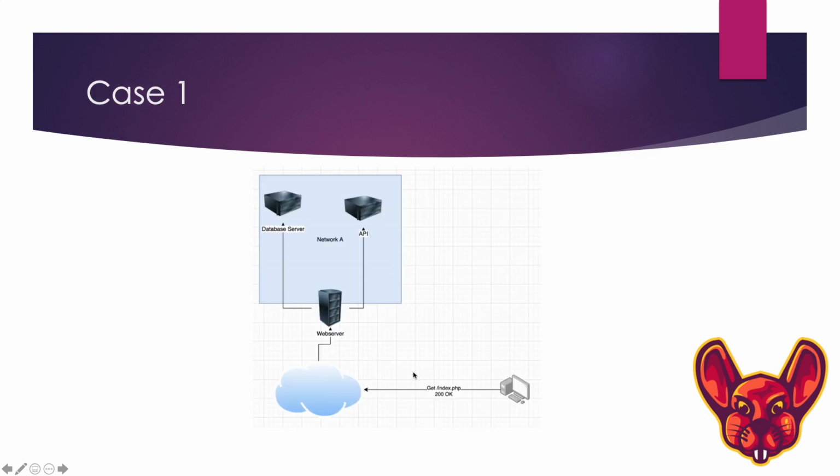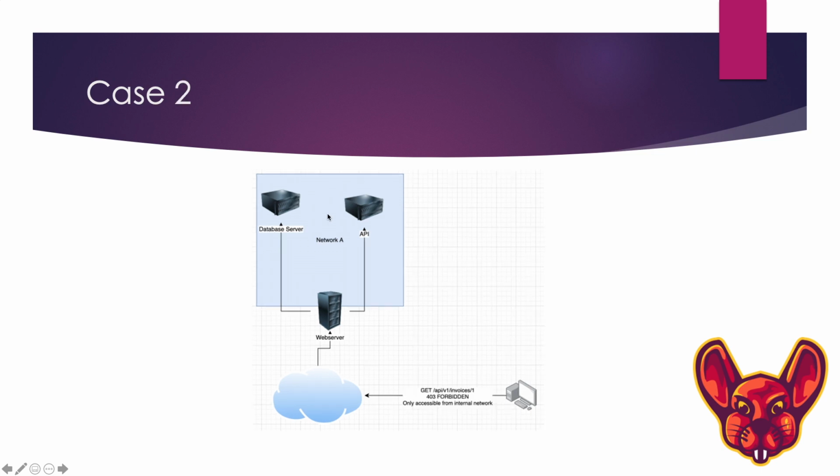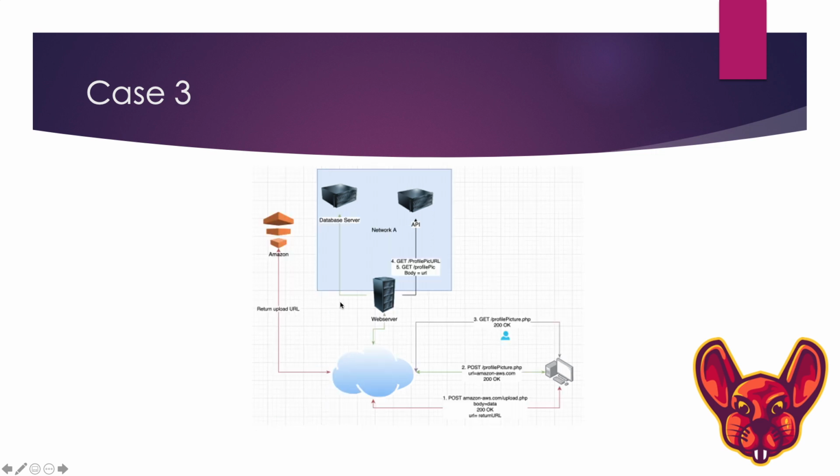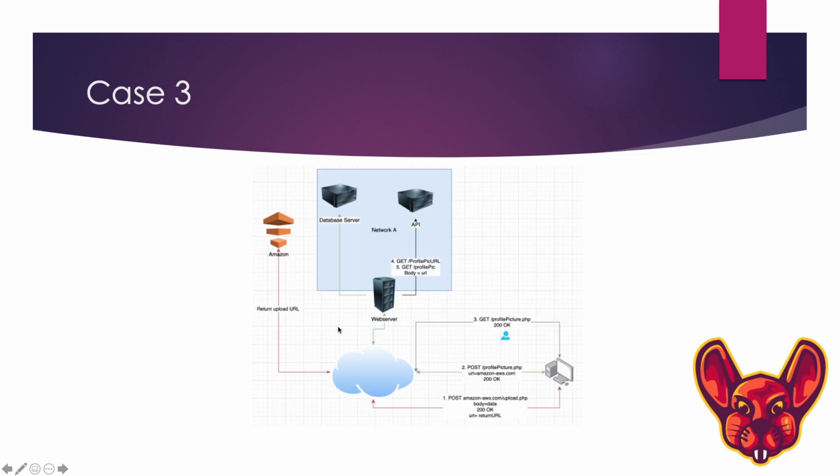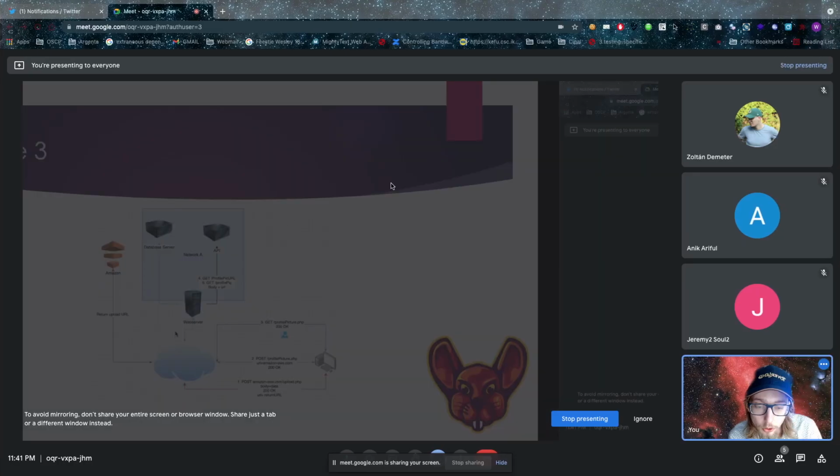Let's say we have a page index.php and we go to a web server which has an API and a database server. You can only access the web server, of course. You want to access that one, so you make a call to a specific API, but that's forbidden because that's only accessible by this specific web server. But there are ways that I can abuse this, of course. I can sometimes try to make my web server do a call for me.